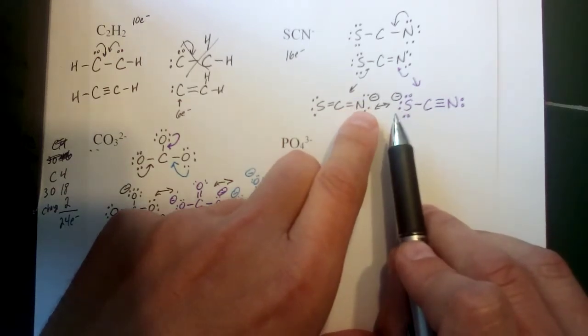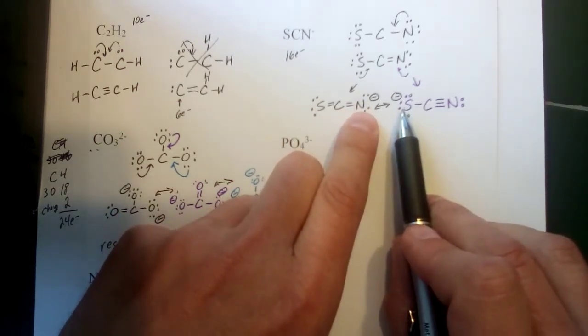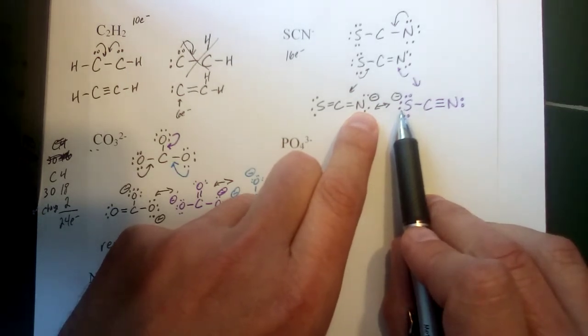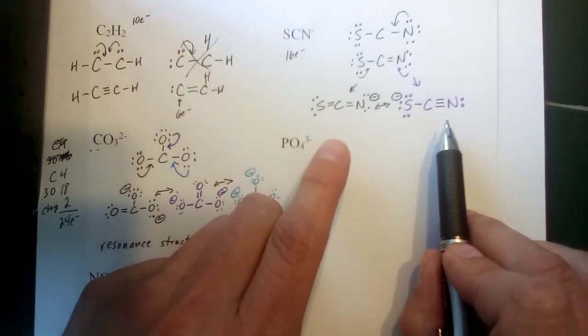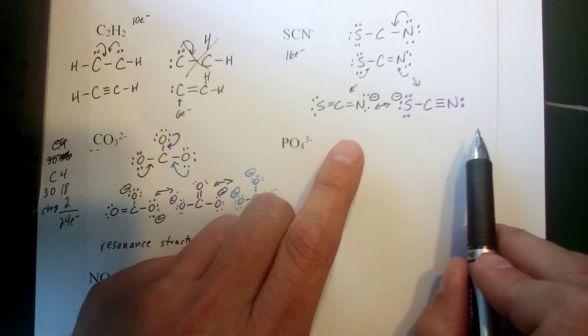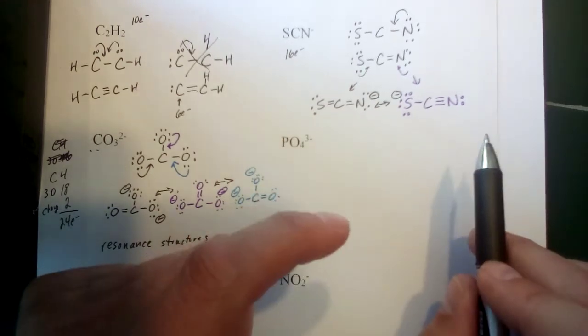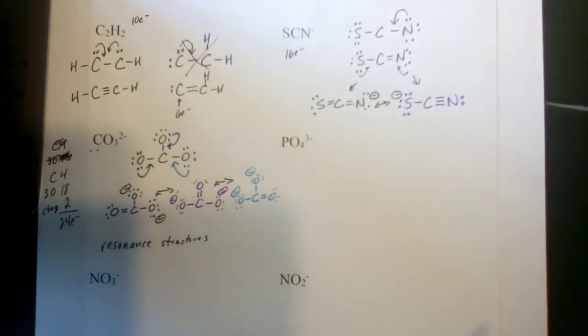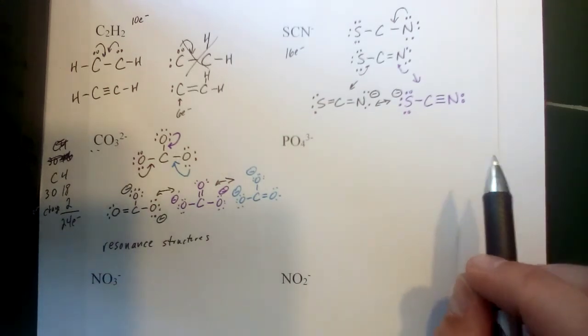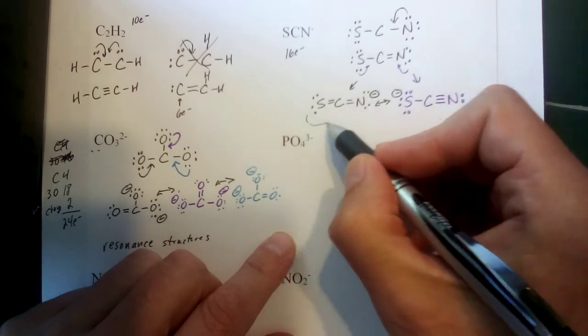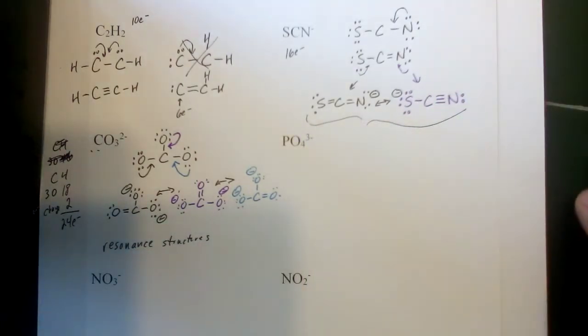There's a negative charge on the nitrogen in one structure, negative charge on the sulfur in another structure. That means there's really half of a negative charge on the ends of the molecule in the real structure. It's half negative on the sulfur side, it's half negative on the nitrogen side. And again, if you think of an electron as a wave, that's perfectly reasonable, right? Not so if you think of it as a particle, but if you think of it as a wave, it is. So that's why we need to draw resonance. We need those two structures to really indicate what the bonding and the electron distribution actually is in the molecule.